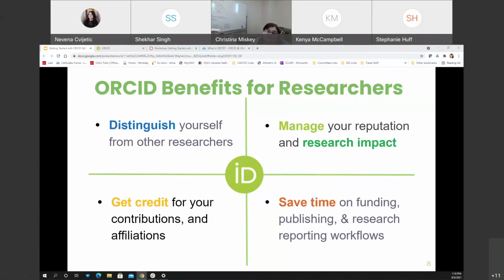A great example at UNLV specifically is we have the Pivot platform for grants that we can use to search for grants, and having a populated ORCID profile will help make the search that you use for grants a lot easier, because you just import all of your previous research and grant fundings and all of that stuff, and then it helps to customize the search that you get using that system. That's just one example.